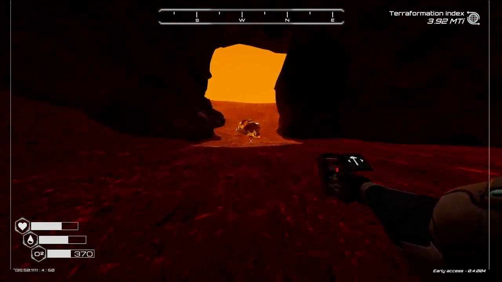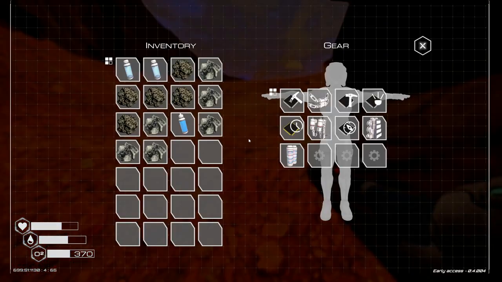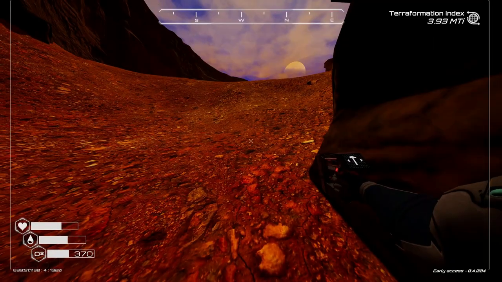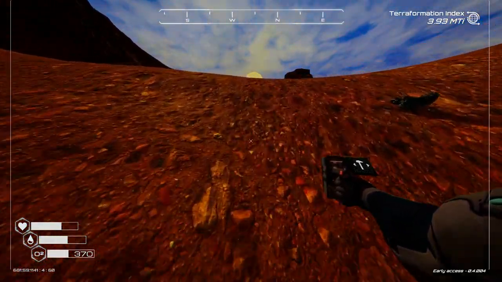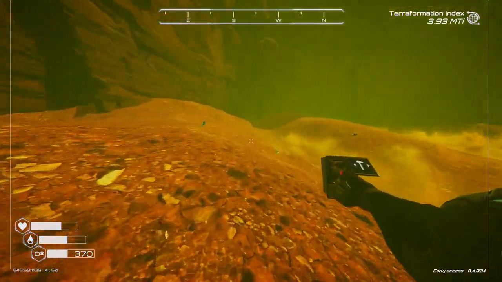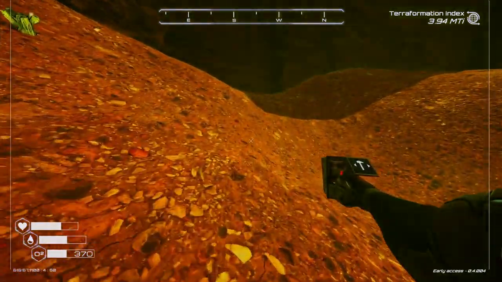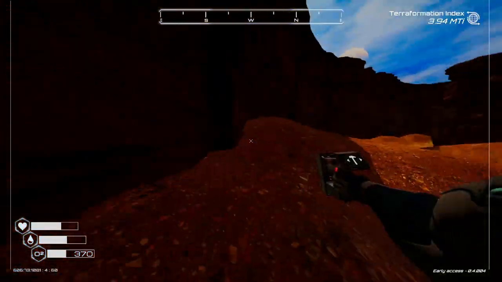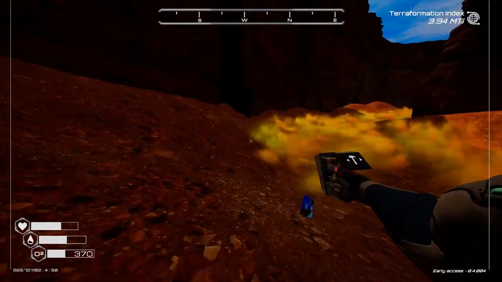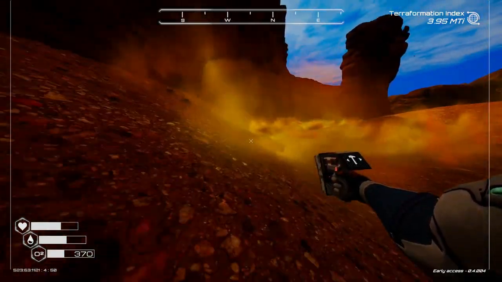All right, look at that. We can go in here. Ready for that? We have oxygen. Yes. All right. Let's go get us some osmium. Cave right over here. We can also get sulfur from here. There's a cave right along this wall somewhere here. An opening. Way back in that corner.